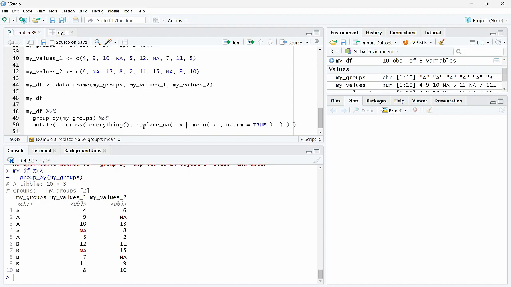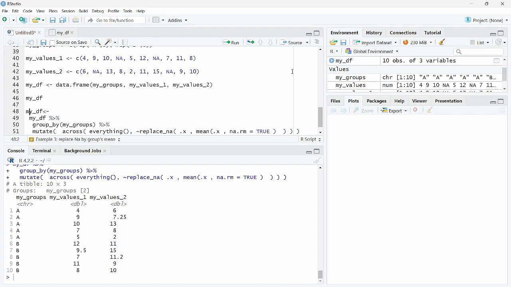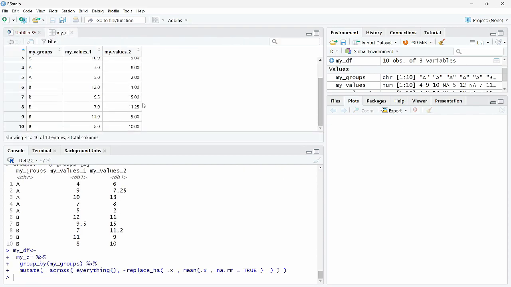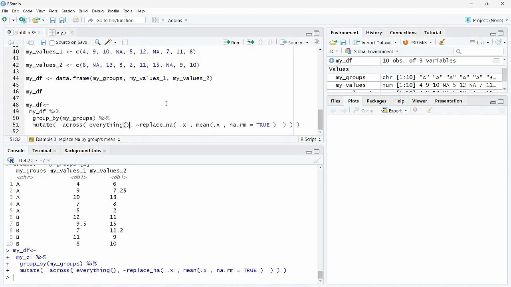Why do we use this? Because we're saying that in general, when it goes across everything, x will take the name of each variable, my values, my values. Select x, it works, and there you go. You can compare by calculating all this, and if you want to make this change directly, you say like this. Remember all the time to assign it if you want to make the change visible in your variable, and then we continue here. You can compare that we have changed our missing values by grouping our data frames with this column.